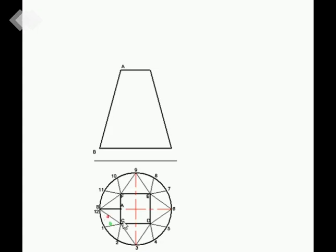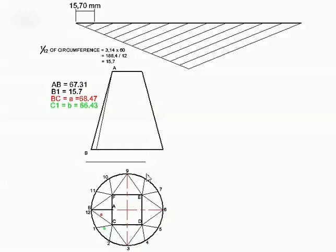But there's another line that we need to find true lengths of, and that is each one of these 12 segments. So the next step then will be the following, and that is to determine the circumference of the circle. You know what the circle diameter is? It is 60 in diameter, so we work the circumference out, and you get your total and divide your total into equal parts. If you do it via calculator and you want to show your calculations, then you have to show it in this manner as I've done. But it's better to do it this way.